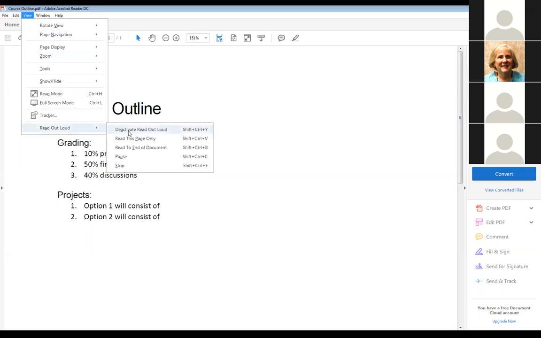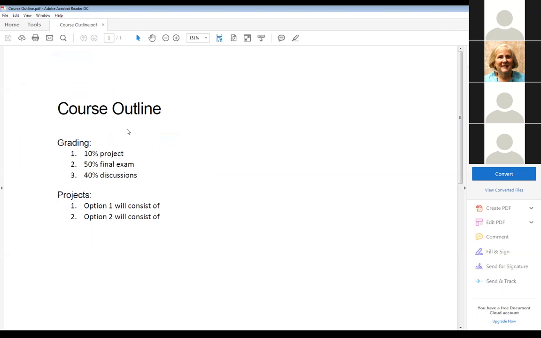I'm just going to stop this here. It'll read the document to the student. So for a student who would rather have something read to them, or who is having problems reading something, they can use this feature also. So that universal design concept really does come into play here with this little feature that they offer with the PDFs.